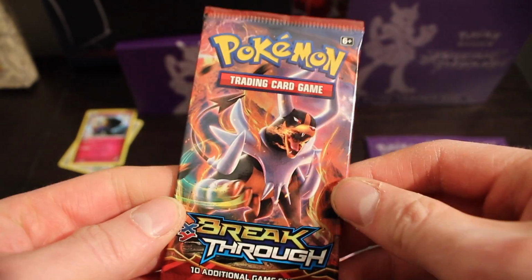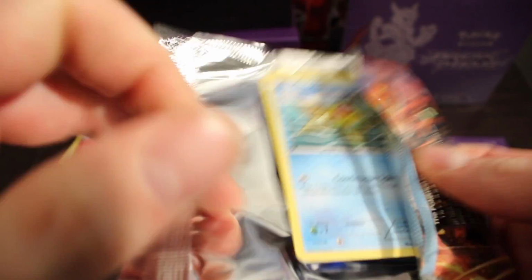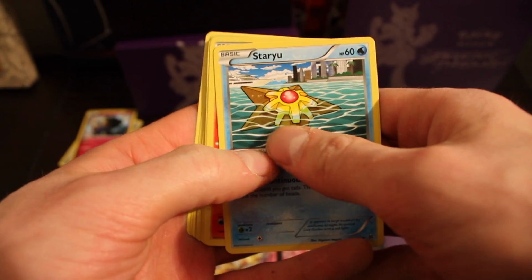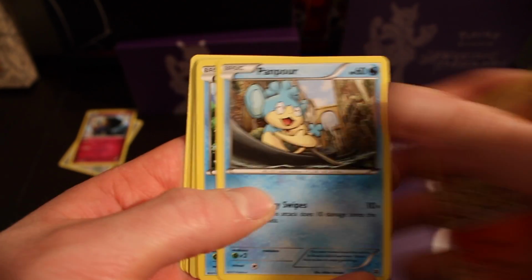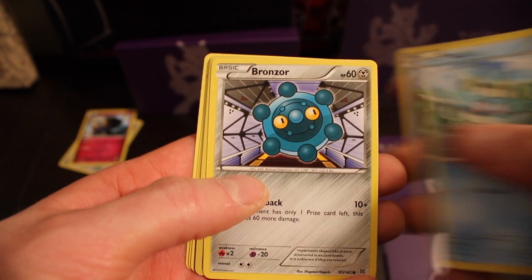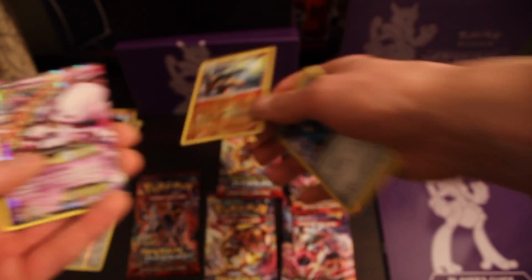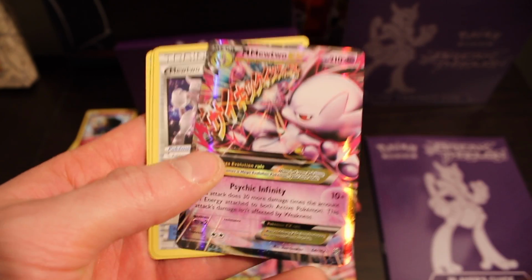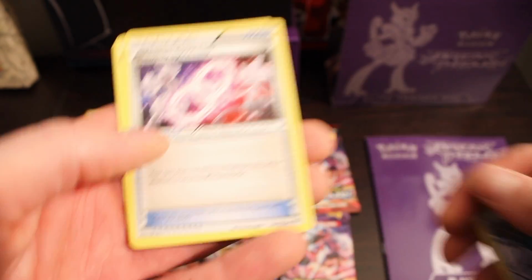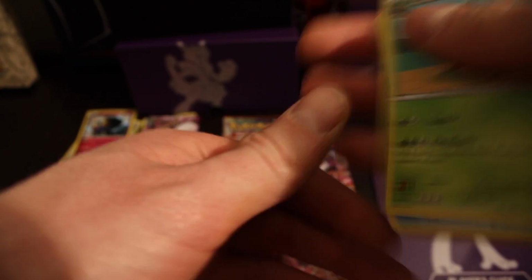Alright, let's go ahead and crack open pack number 3. And Staryu, Cyndaquil, Pancham, Froakie, Bronzor, Marowak Reverse Holo, ding ding ding, Mewtwo EX Full Art Card, ding ding ding. Mewtwo Spirit Link, Vanillish, Quilladin, something like that.